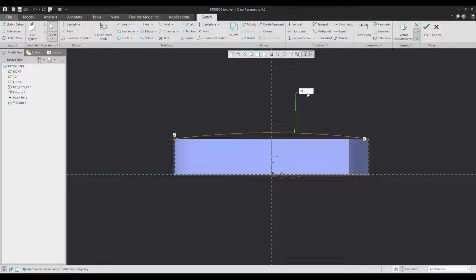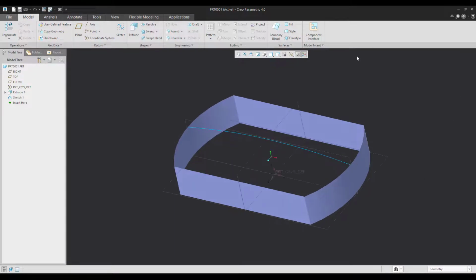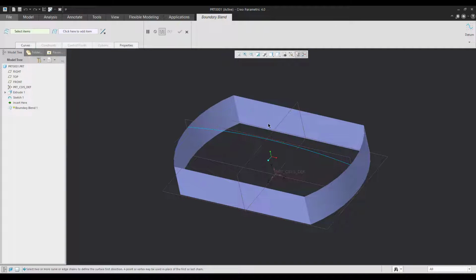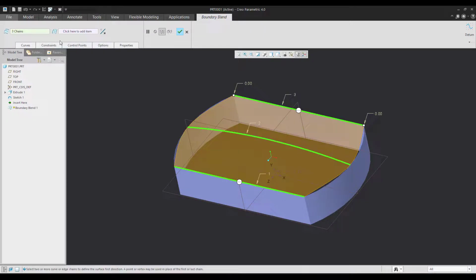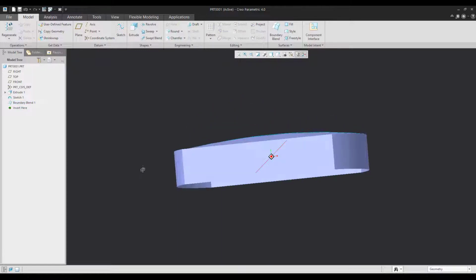This arc is 600. Now, the material is supposed to be added this manner. It should go from this edge to the curve to the edge again, and it is supposed to follow these two arcs as well. So to create these types of surfaces, we'll be using boundary blend. Boundary blend can create a surface in between n number of curves in two different directions. So assuming this direction is 1 and this direction is 2, it creates a surface.